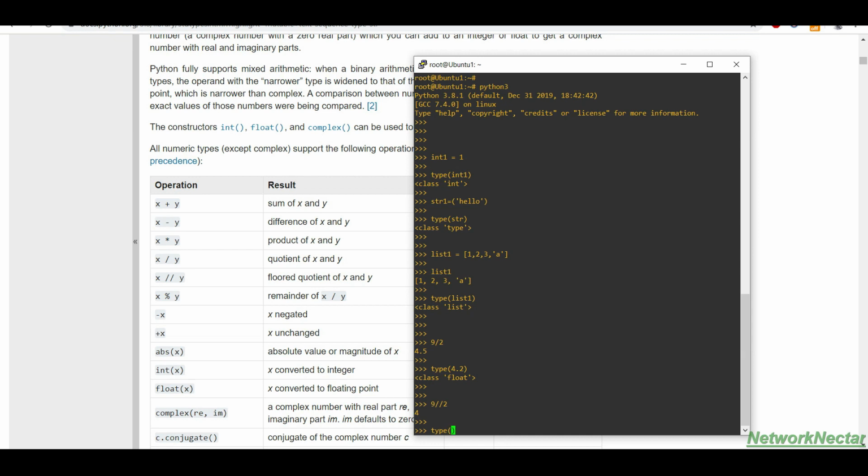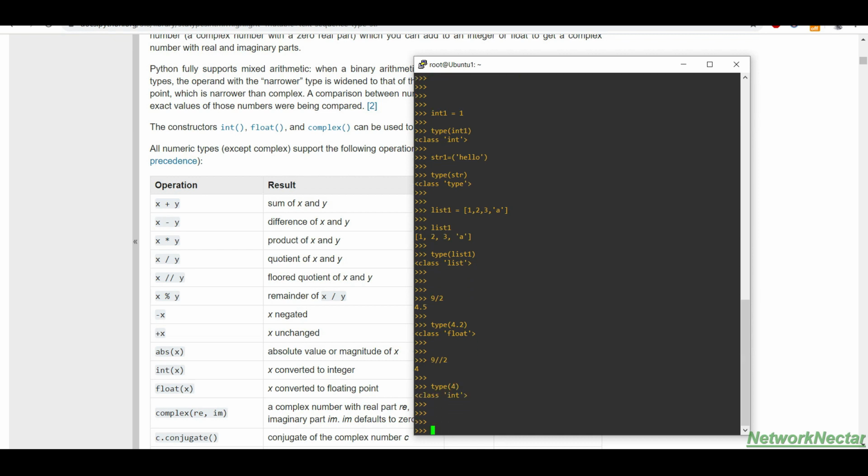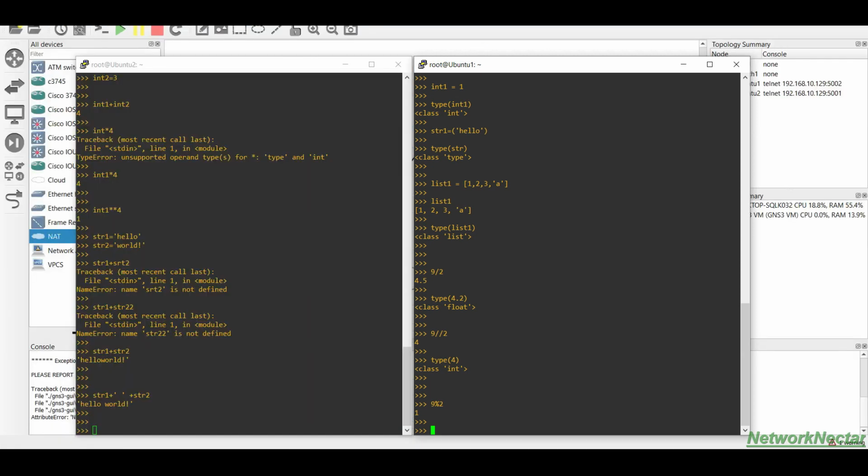We can check that it's an integer. And if we do x percent y we will get the remainder. Let's see, 9 percent 2, we get 1, because 1 is the remainder for 9 divided by 2.